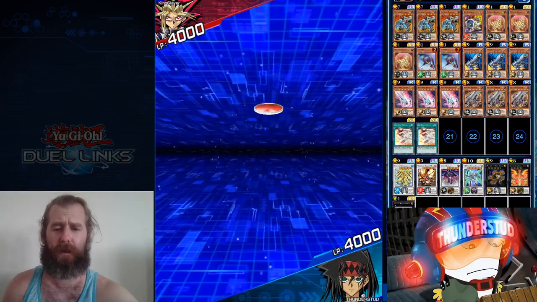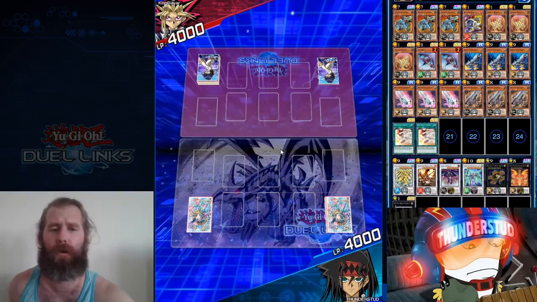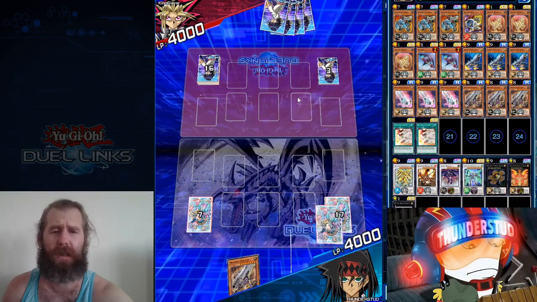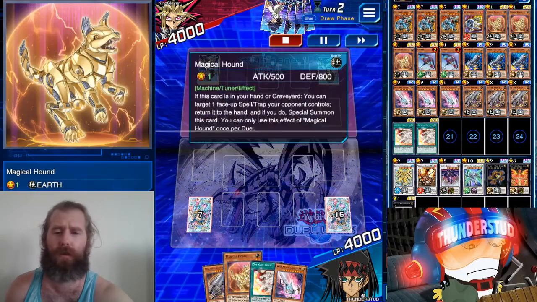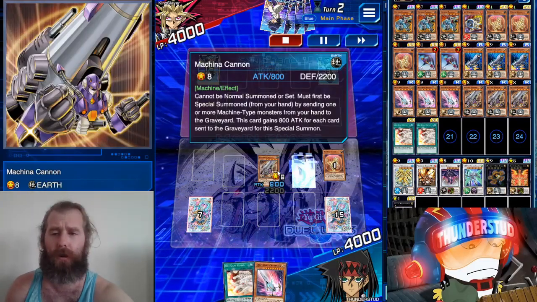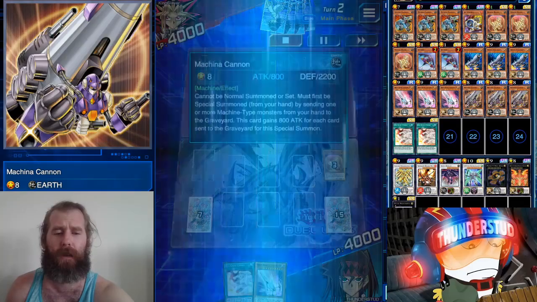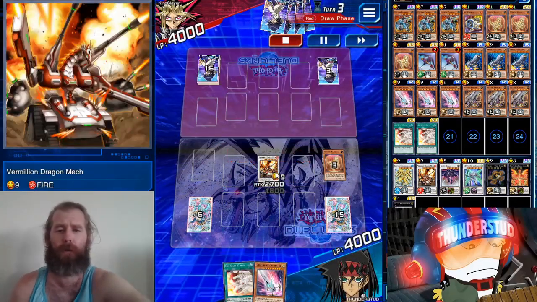Great stuff, guys. Alright, here we are facing a Yami Yugi. We're going second. Definitely want to go second with this deck, but Dyson Sphere isn't too bad a first turn. We have our Magical Hound. We have our Deep Space Cruiser. We're going to bring out Machina Cannon. Then normal summon the other Magical Hound we got. We're going to bring out a Vermilion Dragon.